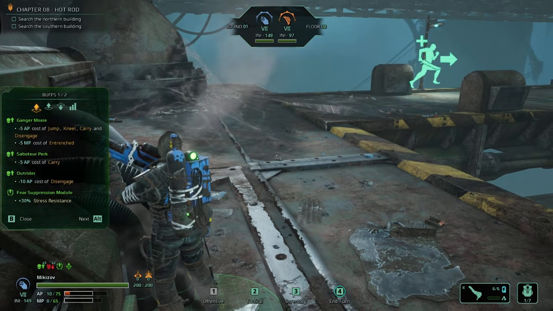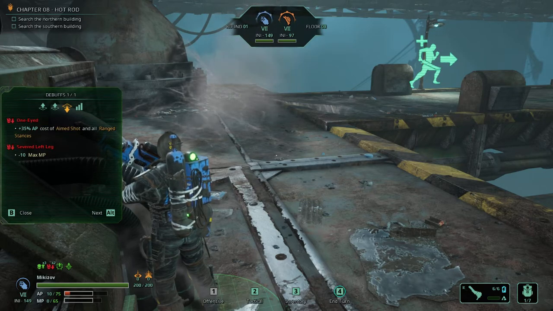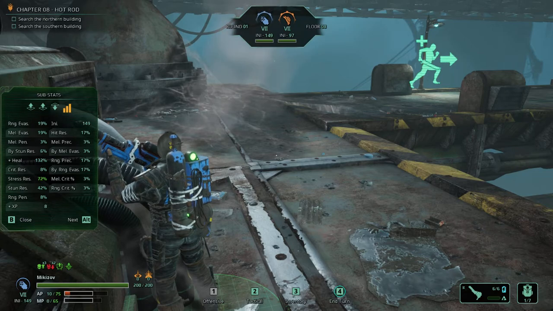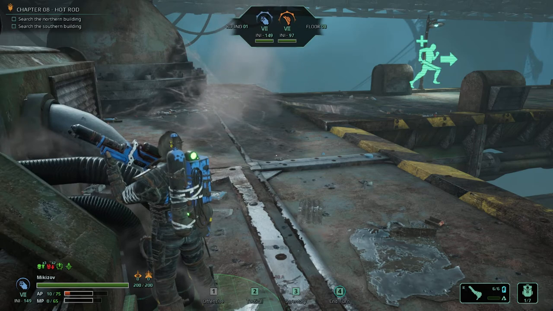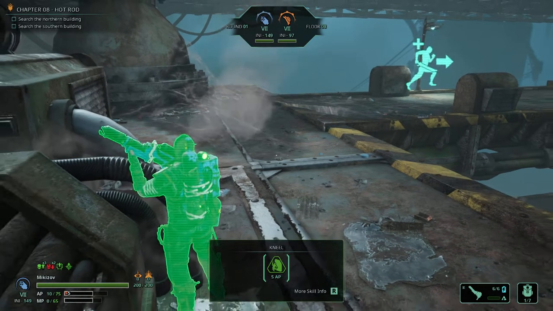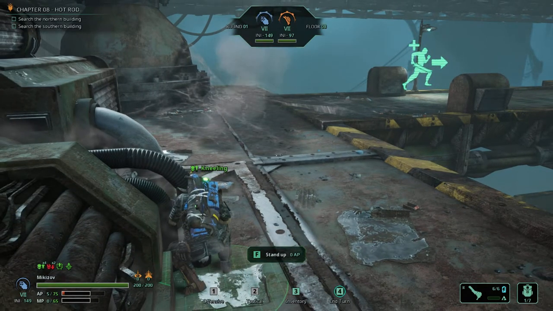What do we have going on here anyway? Ganger Moxie, Saboteur perk, less cost to disengage, Fear Suppression module. We haven't really seen a lot of stress tests or leadership checks or any of that kind of stuff. So we've got delay going on. One-eyed: increased cost of aim shots and all range stances. Severed left leg: less movement. All right, you've been banged up pretty badly. Okay. Yeah, I always do that when I want to close the buffs. I don't have enough left to do anything. I could kneel. I suppose I will. We'll just end it there.